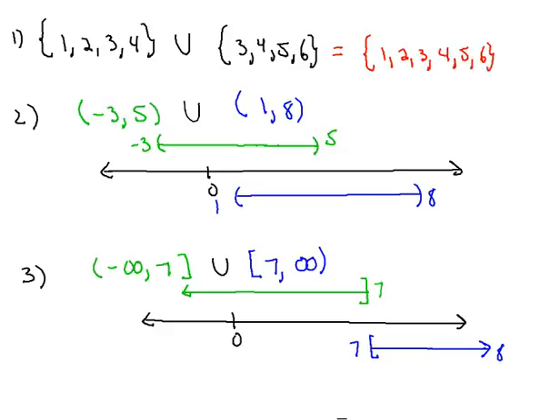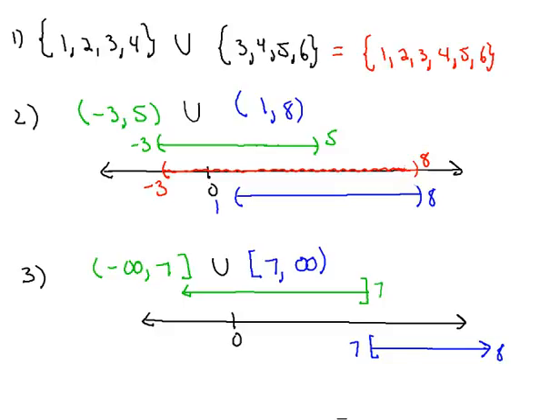and then 6. Now the next example, as we did with the examples involving intersection, I've graphed each of those sets using the appropriate color, green and blue. Now for the union, what you want to picture is what graph would you need to put on the number line that would encompass all the points on both of those graphs, the green and the blue graph. And I trust you can see that we're going to have to go all the way out to the left to -3 and all the way up to +8 to find a graph that would include all the points on both. So let's then next show that on the number line itself.